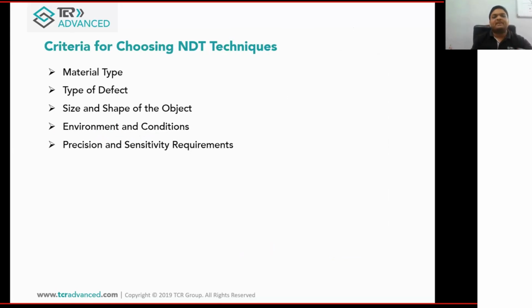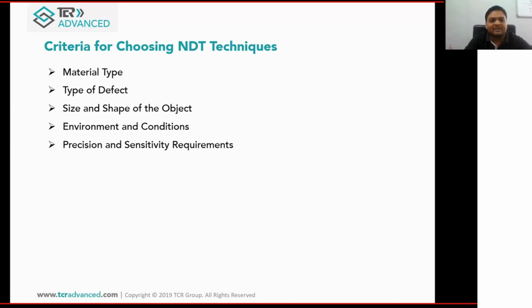So from this, we can say that the criteria for choosing NDT techniques depend on the type of material, whether it is ferromagnetic, magnetic, porous, or non-porous, then the type of defect we are looking for, volumetric or linear, then the size and shape of the object, and environmental condition.